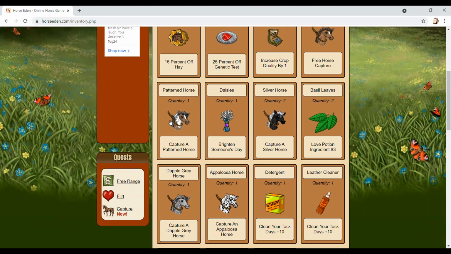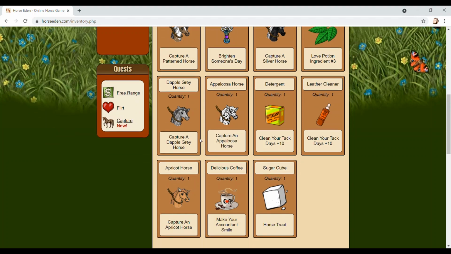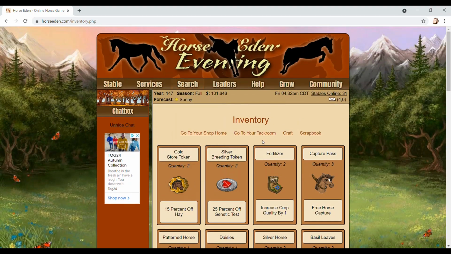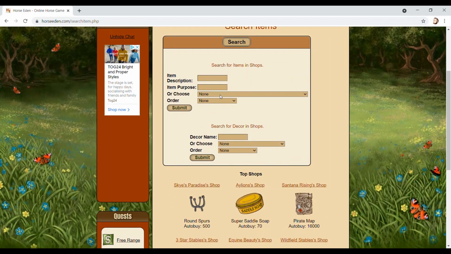I thought I had all the stuff. Oh dear. Yeah. I don't have the actual flirt thing, do I? Because I haven't... No. Okay. What, so I've got the basil. I just need jasmine and vanilla beans. Okay. What a pain in the butt. Okay. So we're going to go search items and decor. So let's go and find some of these weird things that we need.